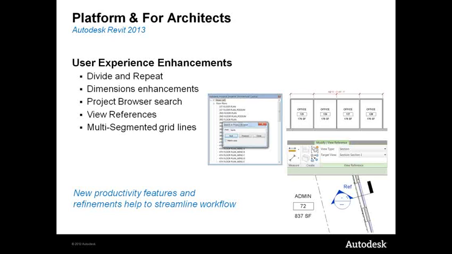Divide and repeat. Divide Path is a new tool in conceptual massing and in-place mass in the project environment. It enables dividing a range of curve by distribution algorithm, distance between divisions, number of divisions, maximum distance or minimum distance, and or by intersecting a curve with levels and reference planes, and or a divided path. Adaptive components can now be repeated on a curve or an edge by using distribution algorithms and or intersecting references instead of manual copy from one location to another.